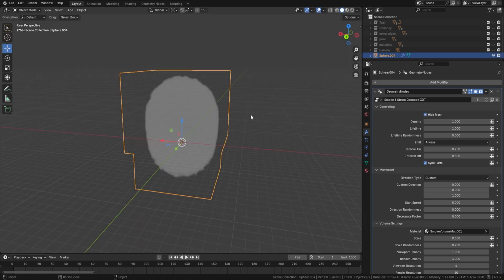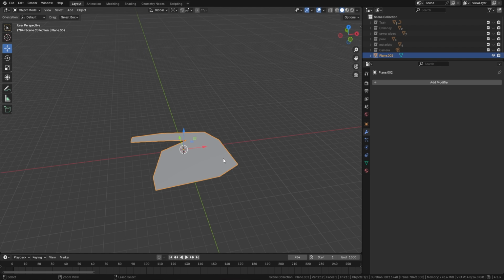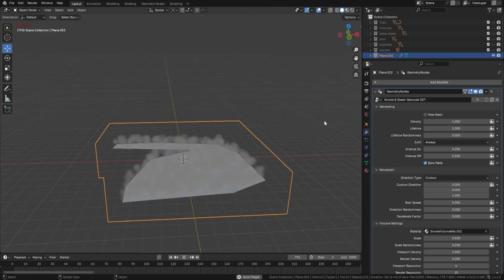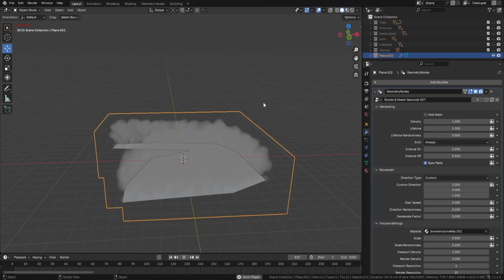Let's put it onto here so we can actually see what we're doing. And that is where we can actually change the direction and things like this as well. And now we've got this obscure piece here. Let's reset all the transforms. Let's add in a geometry node. And the one we're going to go for is this one, of course. Press the space bar. And there you go. It comes out wherever you actually want it to.